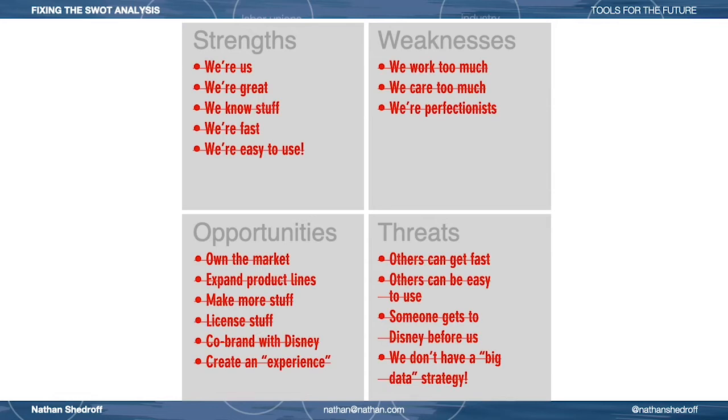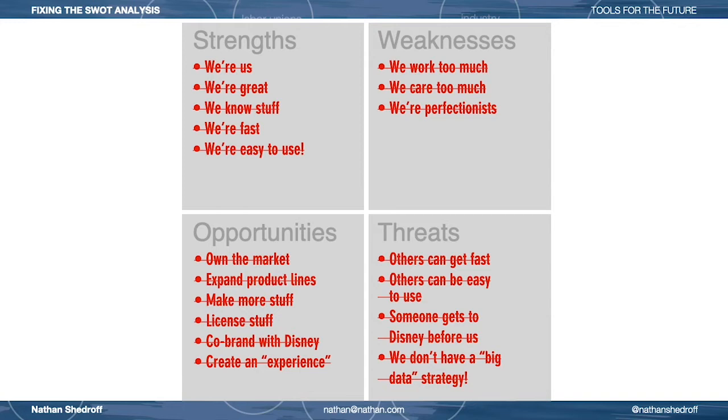So nothing on these lists is actually valid. How do you really know, for instance, that fast or perfection or Disney are what customers want? Where is the rigor, the proof, or the research? And what's the point of research if people are just going to fill in the blanks based on their best guesses? This is a phenomenon that plagues most strategy.